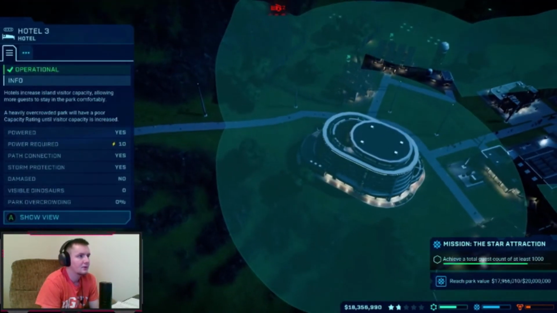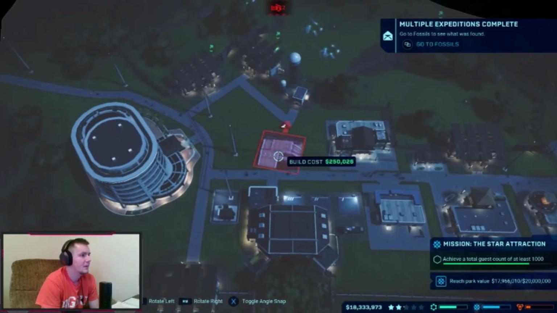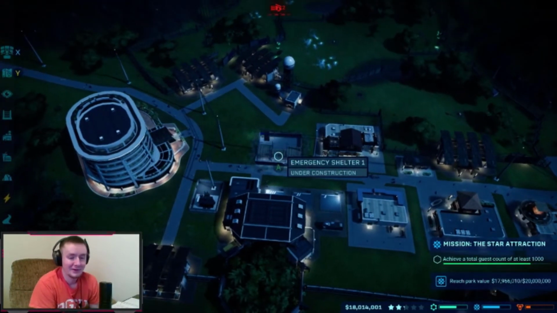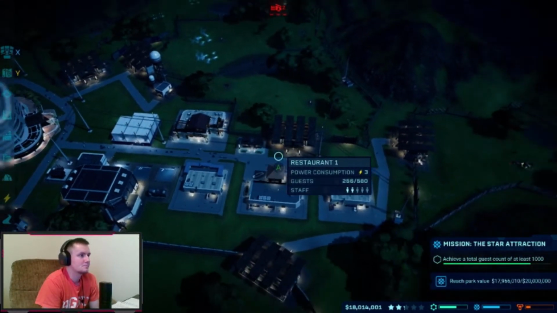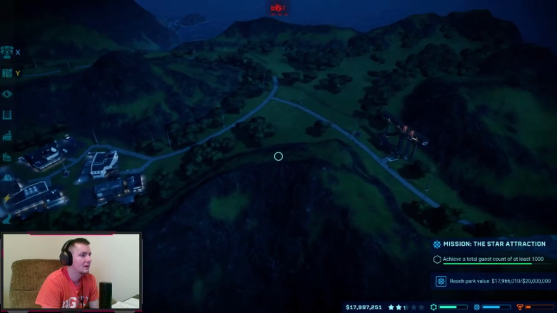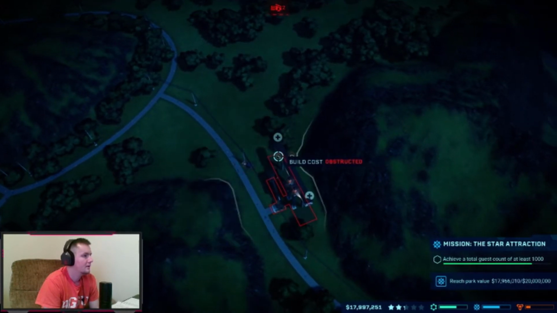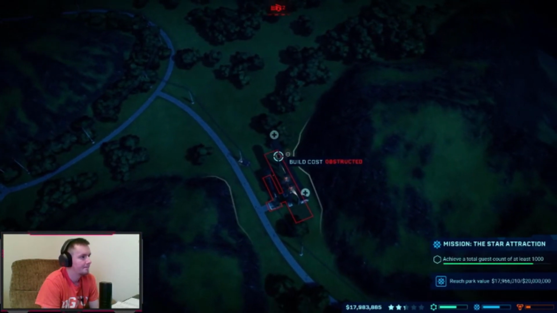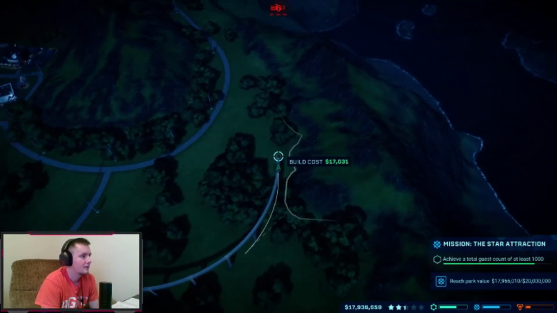Our hotel is not overcrowded anymore, which is perfect. Let's add an emergency shelter, you know? We really need that. Okay, everything's running pretty darn good right now. We need to work on our monorail. But the thing is, if I run the monorail track anywhere here, we can't build anything. Transportation underway. We have to run it back through here.